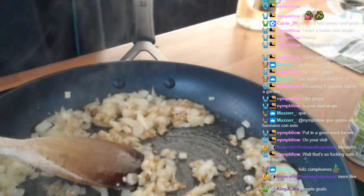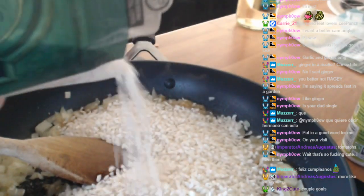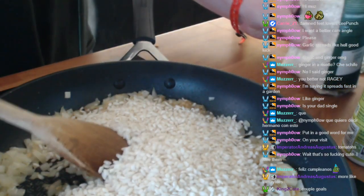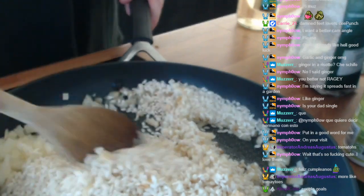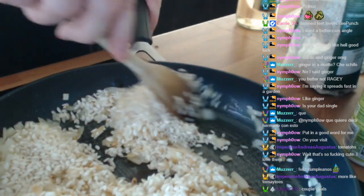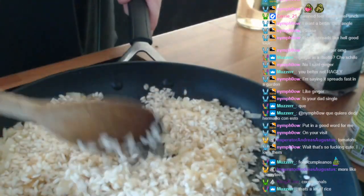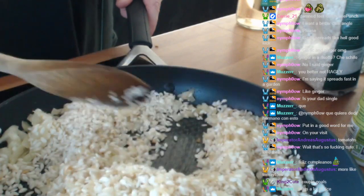Okay, we're gonna add the rice now. Now this is my only concern, about knowing how much to do. I already think I've done too much. So worst case scenario, I'll have too many balls of risotto left over. Which either way, it's not the end of the world, right? Just means leftovers. That's the way I'm looking at it.